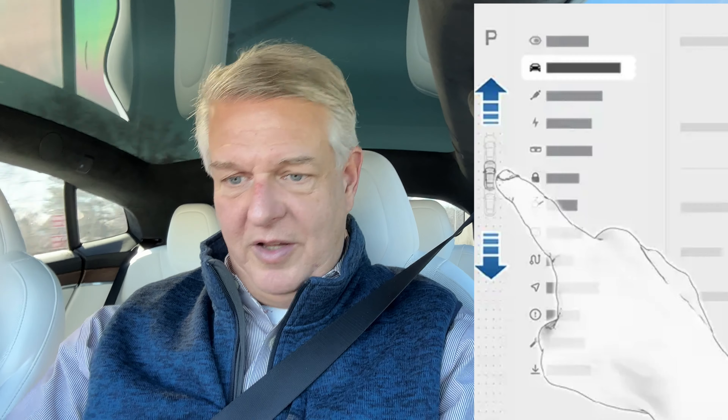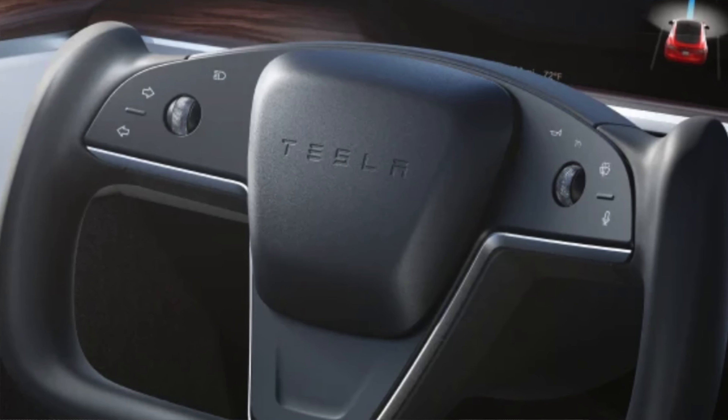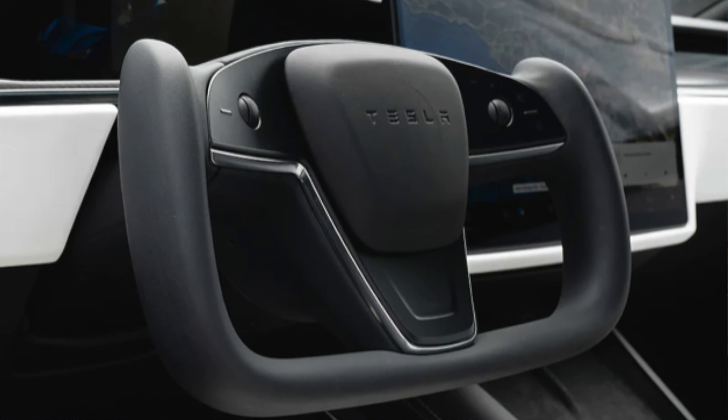I thought when I first got the car — actually, the first time I drove a Tesla with a yoke was Kyle's Model S Plaid — I really didn't think I was going to like it. It took me about 30 seconds to figure out how to put it into gear because I was looking for the stalks. It's a little weird going for the turn signals and windshield wiper. And without a doubt, in a panic situation I still go for the center for the horn, but the horn is this tiny little button off to the right, which I think is just bad design. There are no stalks for the windshield wiper, autopilot, turn signals, or high beams — all of that is on the yoke. That took me a little while to get used to.